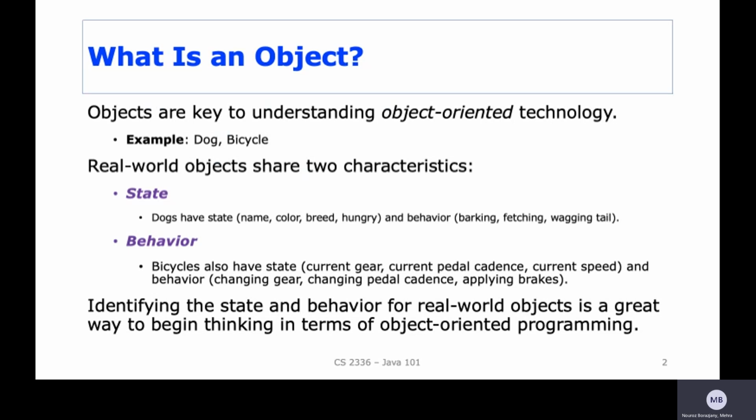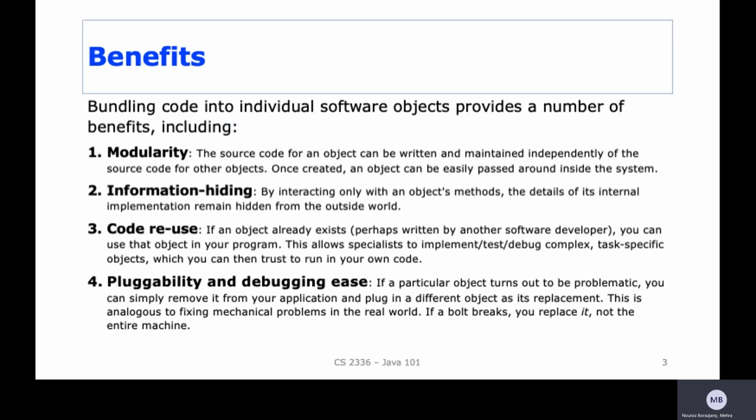So think of everything around us as an object. Be able to identify objects and be able to think as objects. It's very important. This is the main thing in object-oriented that you have to remember. If you are able to do that, then you're going to make each individual object, its state and its behavior, in a separate bundle. And this is going to give us some benefits.